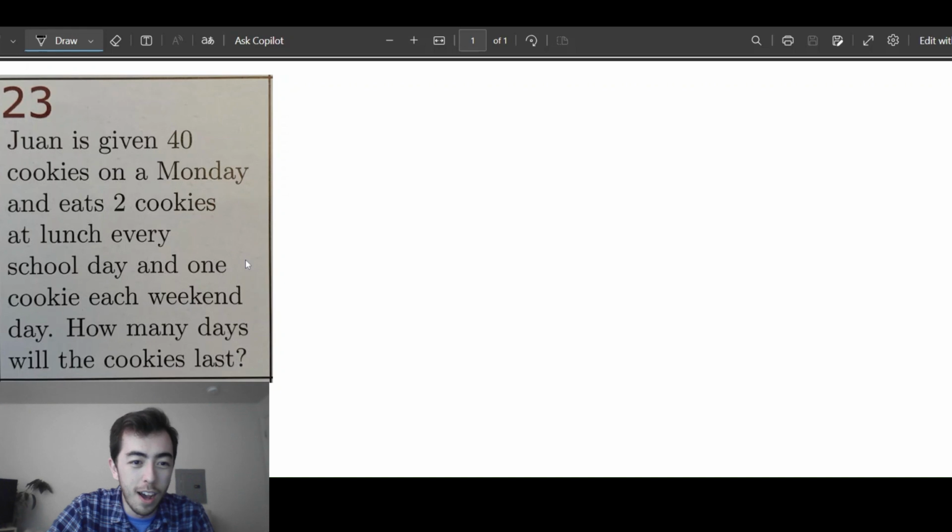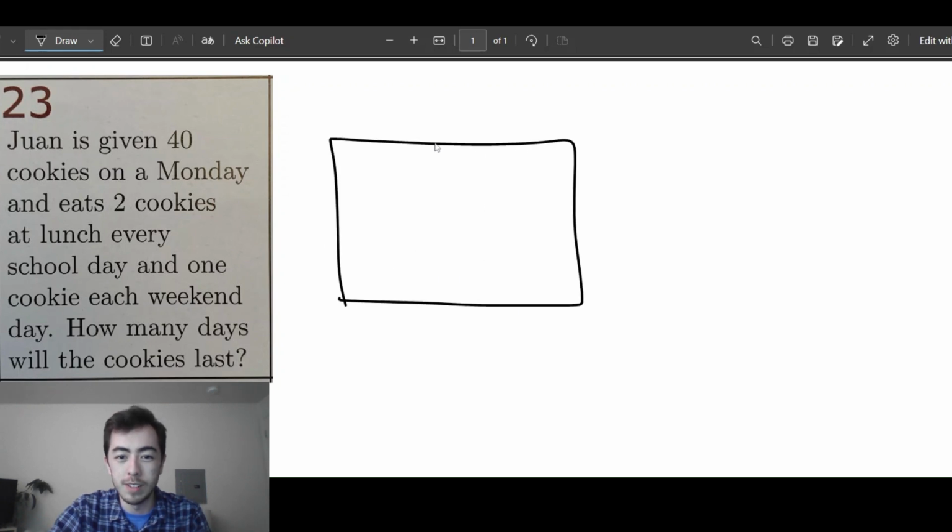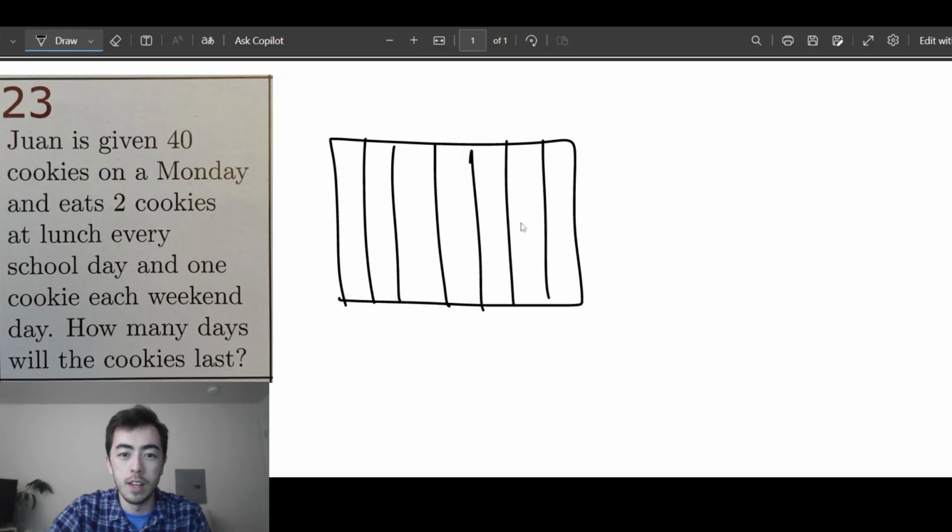All right. I'm inclined to just draw a calendar to get a better sense of what's going on. So let's get a good rectangle going. We can separate this into the 7 days of the week. And I'm a Sunday comes first kind of guy. I know that some parts of the world do Monday first, but this is just what I'm used to.